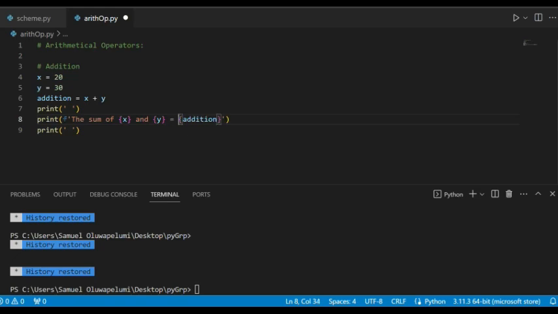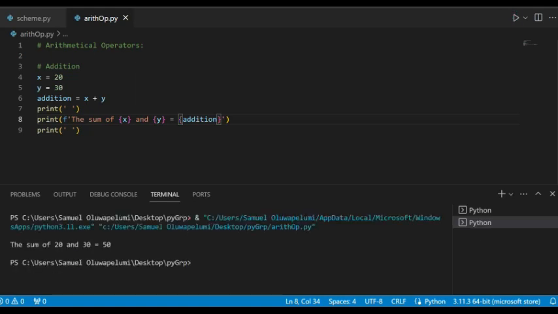By the time we print this, we'll be saying the sum of 20 and 30 equals the result, that's 50. Now let's run this again because we'll be applying this for others. Do you see that now? The sum of 20 and 30 equals 50. Instead of just having the answer as 50, this looks more presentable. I hope you get that. That's that for addition. Now let's look at another one, subtraction.